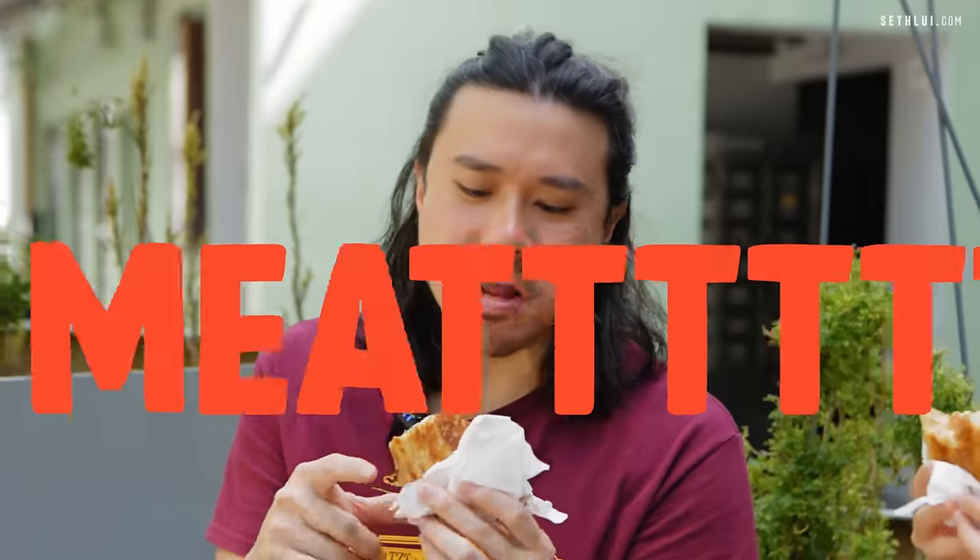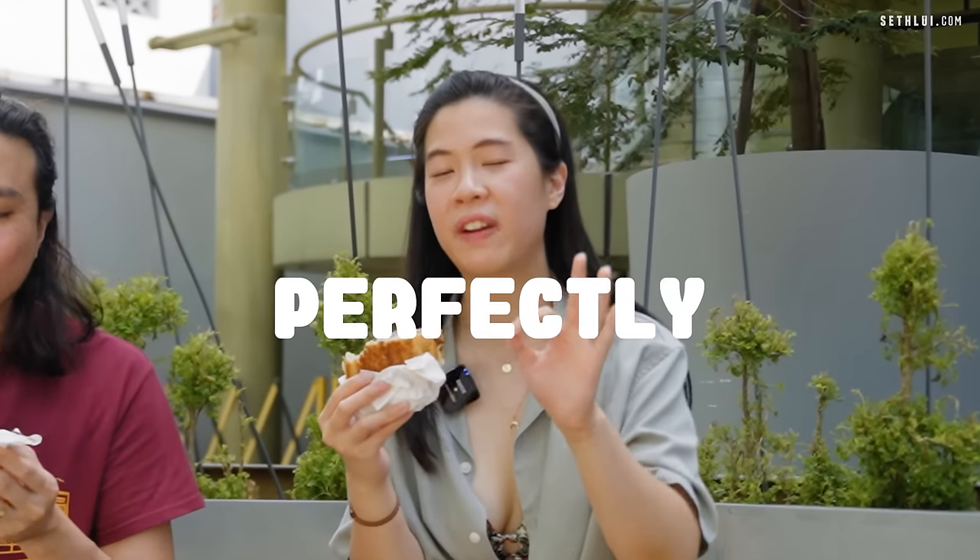You know what will make it better? Meat. This is the biggie — it doesn't have tomatoes and basil, but instead there's ham. So this is like a very atas ham cheese sandwich. I smell truffle. The ham is thinly sliced, no off colour. The bread is perfectly toasted — you get that really nice crunch, then that gooeyness. I don't know how it's not getting soggy. Because they fried the bread in butter. Between the two, I prefer the caprese because of the freshness.